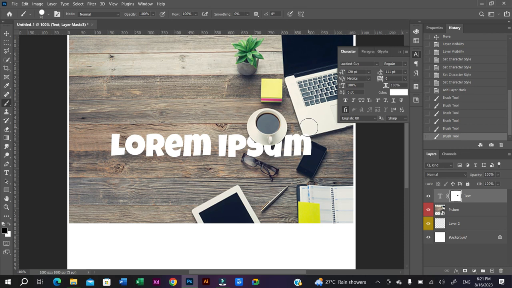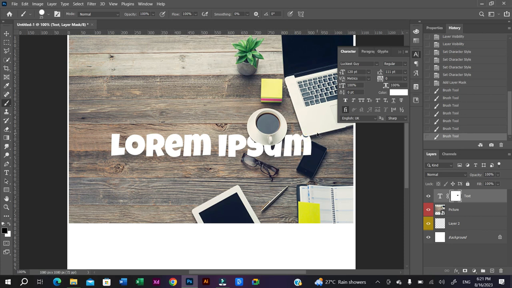Now to reduce the size of the brush, as I said earlier, you just click on the square bracket on your laptop. The left is to reduce it, the right is to increase it. So let's reduce it smaller.